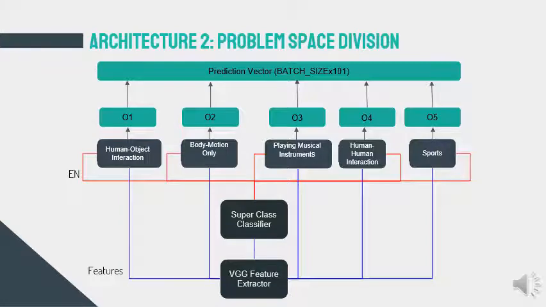Ideally, we would have a feature extractor for each classifier. However, due to memory bounds, we weren't able to fit 6 feature extractors in the memory. Instead, we decided to use the same VGG feature extractor for all our classifiers. So the flow of an image in our model is the following. We extract the features using the VGG11 feature extractor. We pass these features to a super classifier that predicts a category for each image, and based on the category, the features are passed to a specific subclassifier which uses these features to classify the activity of the image.